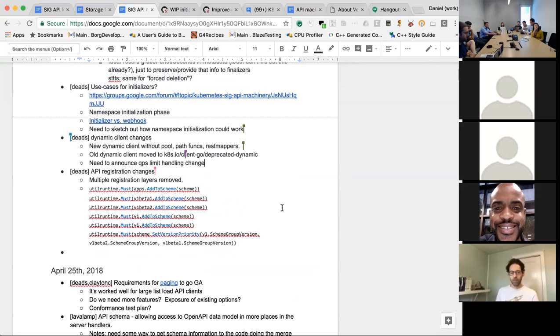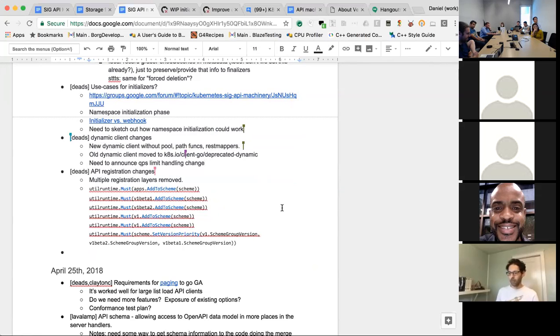The last thing is API registration. I don't know how many people knew, but whenever you try to write a new API and register it with our scheme, you had a large block in which you constructed, let me try to get this right, a group meta factory args to then get fluffed up to create an intermediate object that you would then call with a set of functions to add to a scheme, which you would then call to create group meta information, which you would then call to add to a registry.